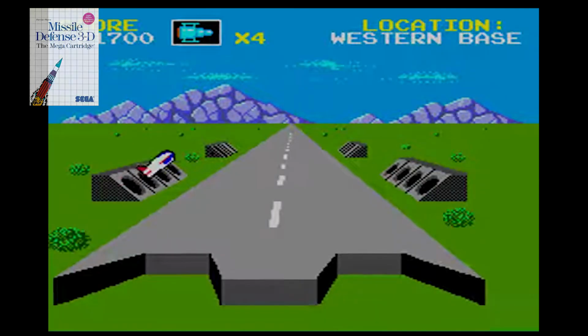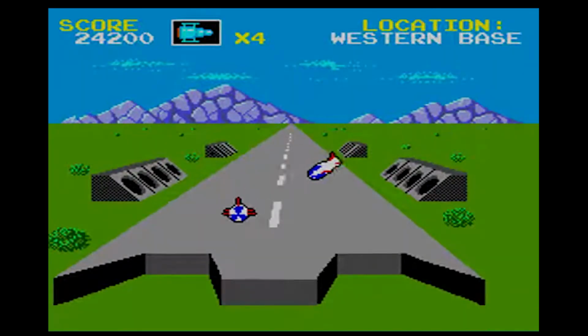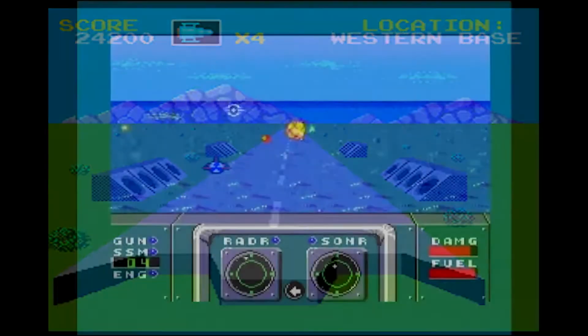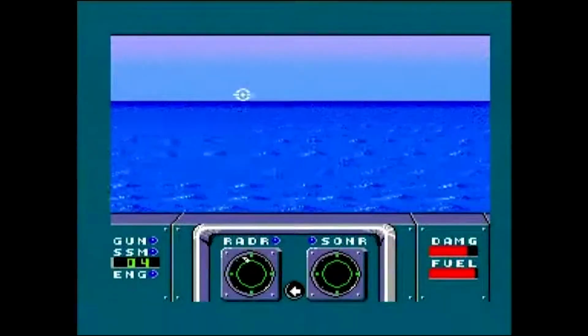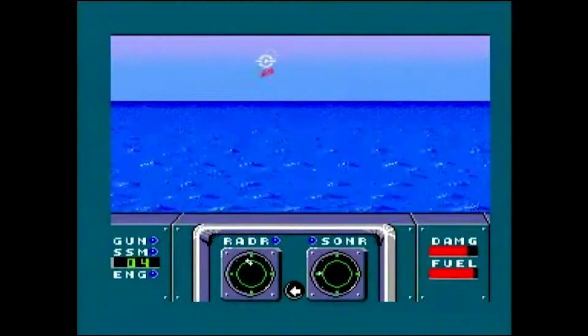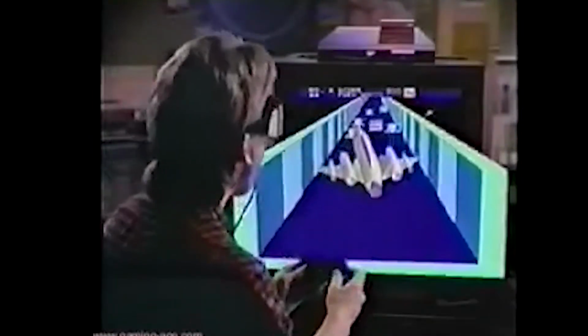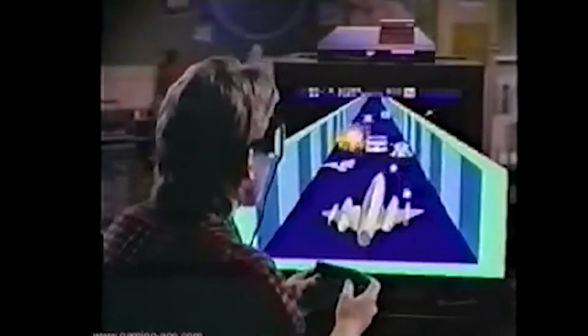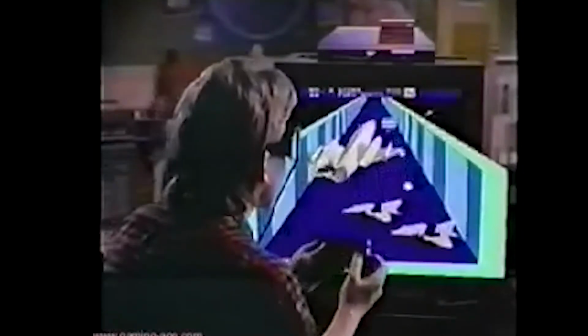From what I could gather, the 3D effect was implemented to various degrees of effectiveness, being quite impressive in games like Outrun and Missile Defense, but underwhelming in Poseidon Wars 3D, which lacked an appealing visual identity as a foundation for the 3D effect. All in all, it seems like the Sega Scope was a nice obscure add-on for the console that allowed more dedicated players to enhance titles they loved despite the shortcomings of Active Shutter 3D.